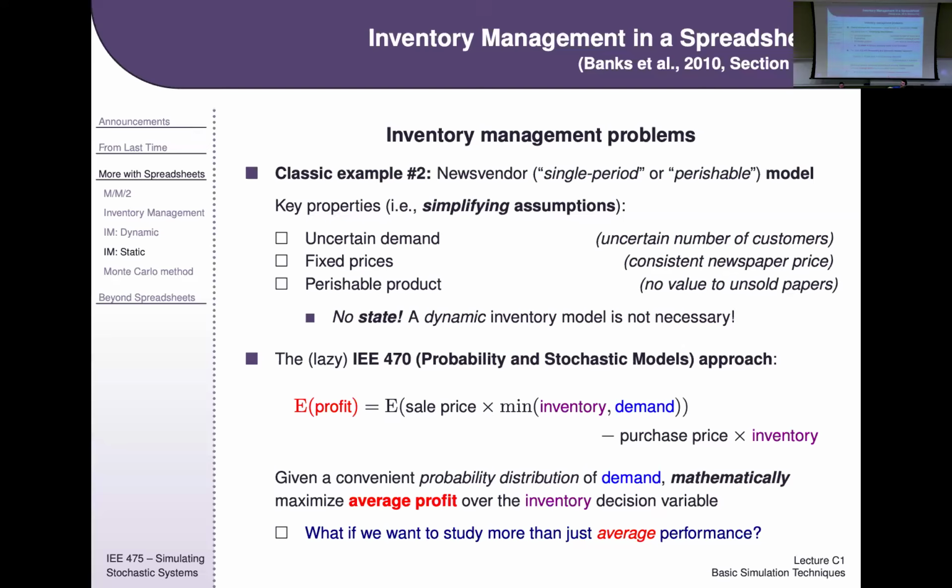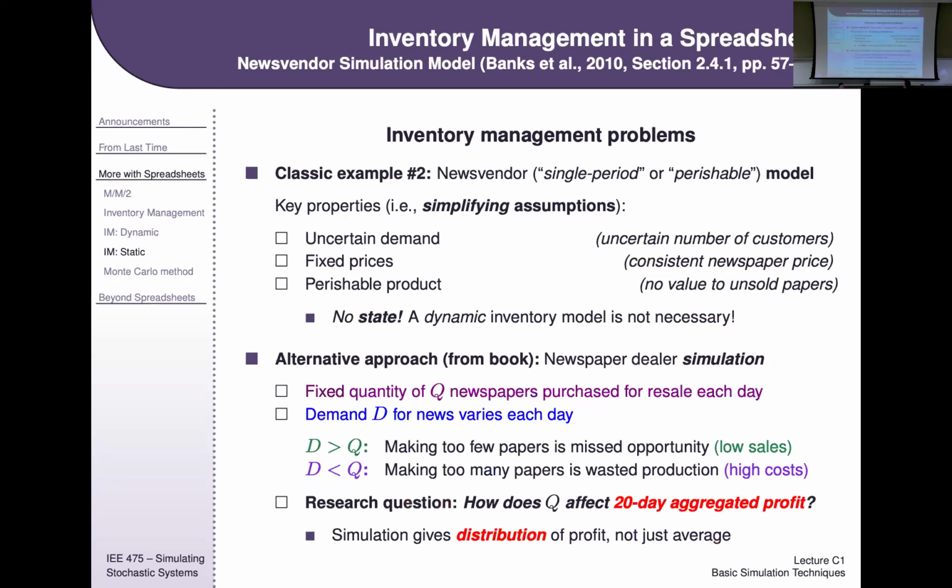The average may be way more than your rent, or the average might be less than your rent, but often enough it's actually greater than your rent, even though there are bad days where it's less. So knowing whether I can pay my rent with this is much more interesting than the average. Because if the average is over your rent, that's fine, but that might still mean there's 3 months out of the year where you can't pay your rent. And so knowing that, even though the average month it pays your rent, that there are months that are under average, that's more important. So just this average analysis is often not good enough. So how can we turn this into a sim that helps us get that distribution?